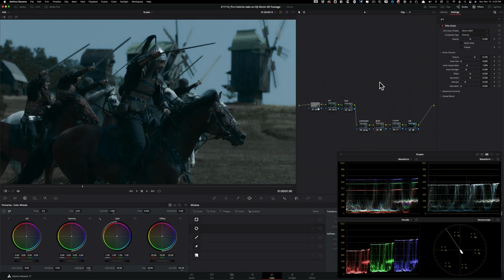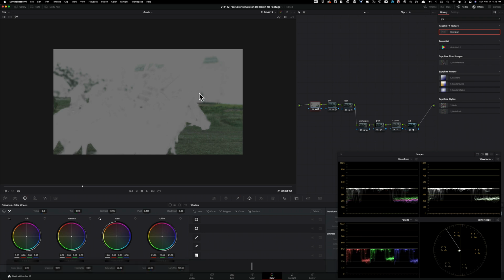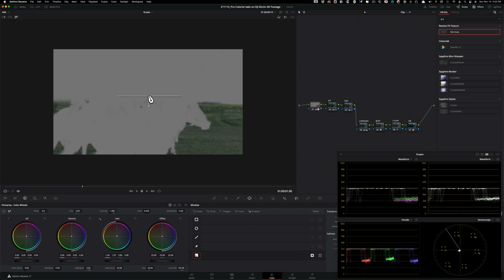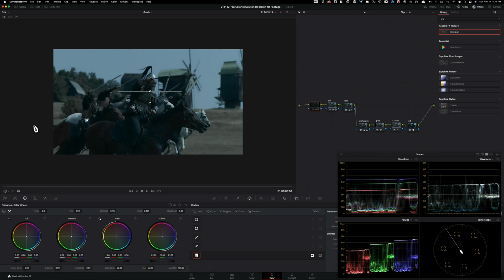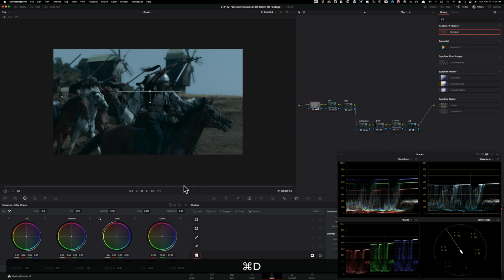And then finally, we definitely don't need to select the trees up here. So if I hit Shift H, there's all these areas that we're selecting, and I feel like we can easily just do a gradient window and put that right over here somewhere. And if I just do this, that should be able to cover everything. And there you go. So that way we're not selecting anything up top. We're not messing with the trees. We're leaving them as is, and we're just selecting the ground and controlling that.